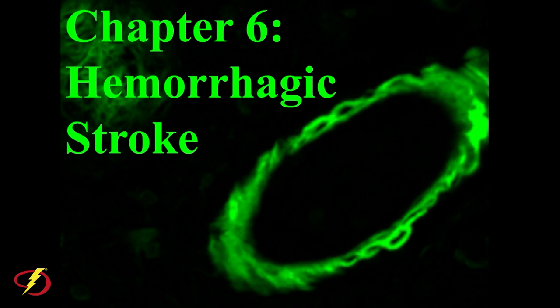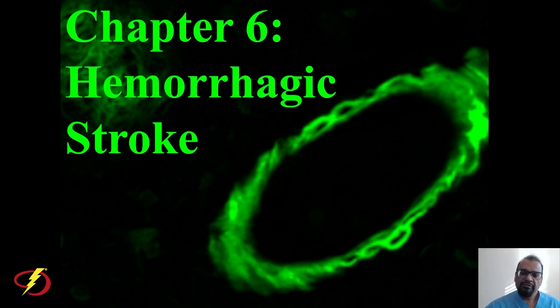So a couple things about hemorrhagic stroke before we start. We covered in prior lectures that ischemic stroke, i.e. stroke caused by an occluded blood vessel that supplies the brain or is located in the brain, is the vast majority, or 87%, of all stroke, whereas hemorrhagic stroke, what we're going to be talking about today, is the vast minority, or about 13% of all stroke. However, if you're working at a stroke center, you're going to run into hemorrhagic stroke, and you're going to have to talk to patients about hemorrhagic stroke and what caused it. So having a good basis of knowledge on this is not a bad thing.